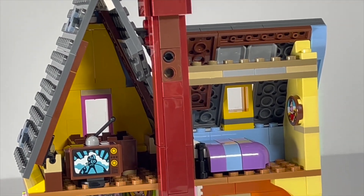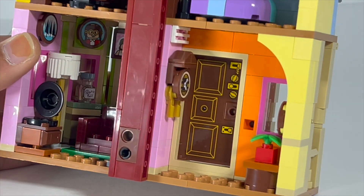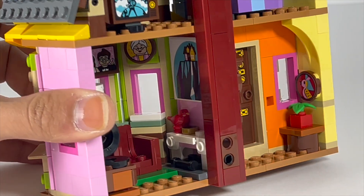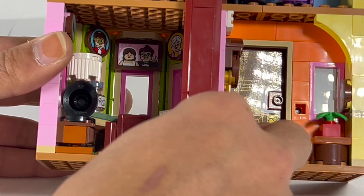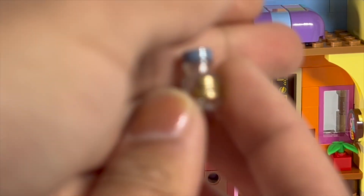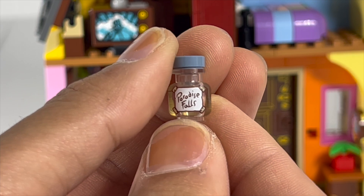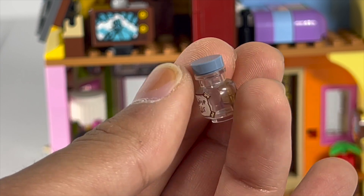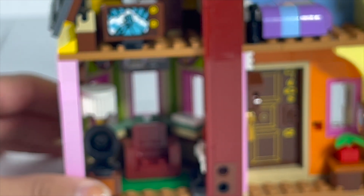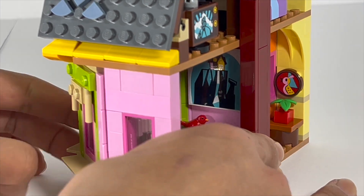Zooming in on the details, starting with the bottom floor — a lot of the really nice details come in the form of stickers. You can see fantastic stickers of the characters placed on the wall. I really appreciate the amount of detail that went into these stickers. There's the original image of where they wanted the house to go, up on top of the cliff, and him and his wife up there as well. One of my favorite pieces is a new print for a LEGO minifigure head — a dual-sided clear minifigure head showing the savings jar with the money they were saving for Paradise Falls. That is a really nice touch. Also a tight little bird statue using a red bird piece we've seen before in Harry Potter sets as a baby phoenix.